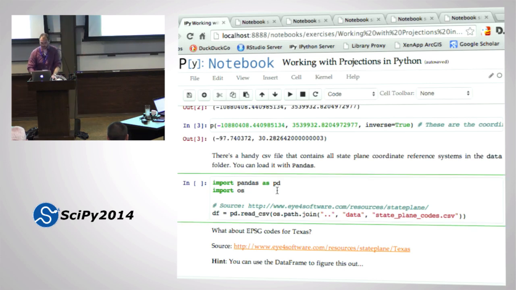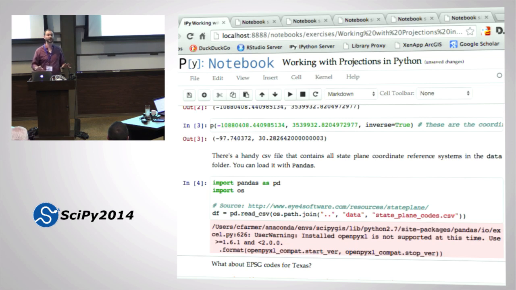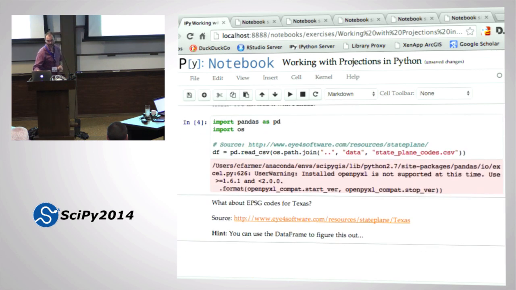So do that. If I run this now, oh yes, and I did this on purpose. I didn't fix my version just in case this would happen. You see I have this error here? It seems that the latest version of Pandas doesn't play nicely with the latest version of OpenPyXL. There are instructions on how to fix that in the install guide, but it doesn't matter. If you have this, it's not going to affect anything anyway. But if you don't like errors, you can fix it using the install instructions. Of course, the next version probably won't require you to do that, so spend your time as you see fit.